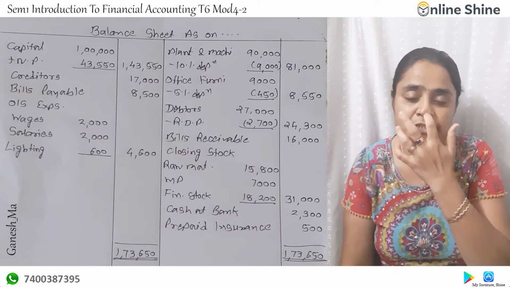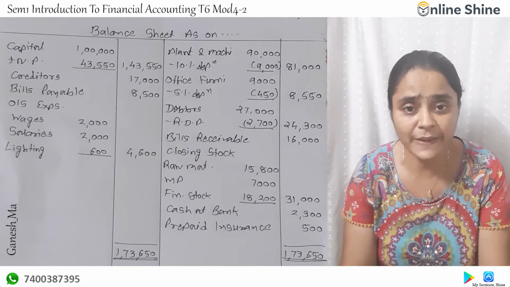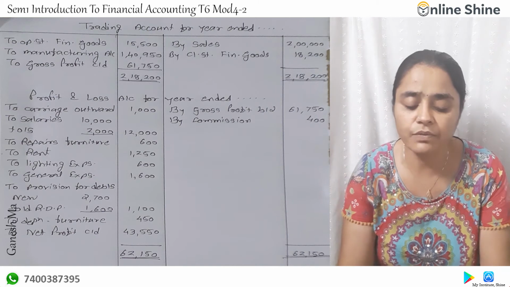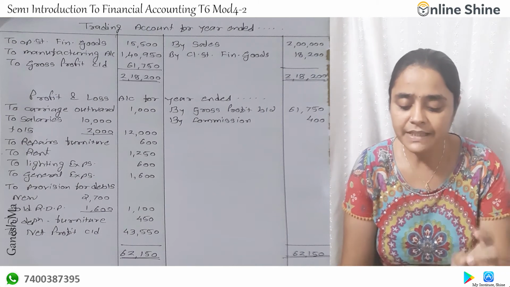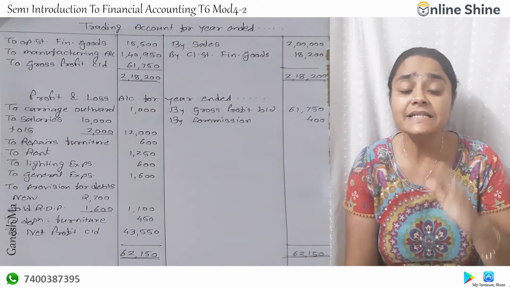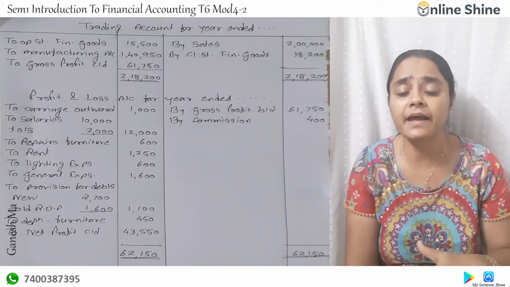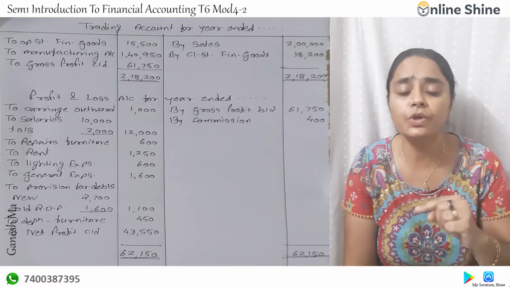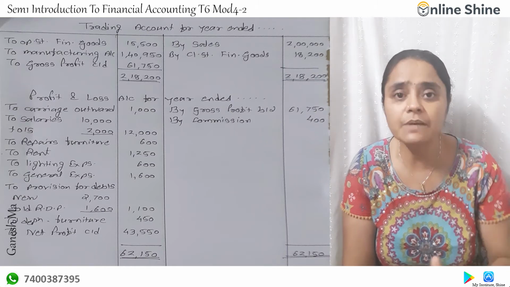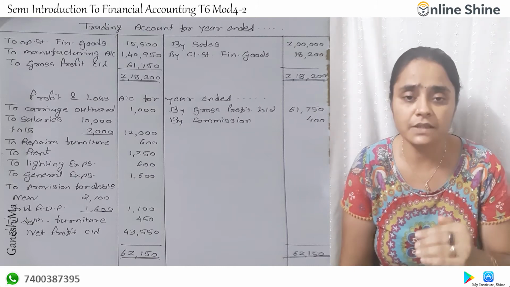There is one more adjustment of lighting, which will be the next one, but here there are two. Now you have to give the second effect respectively. Now salary is your P&L item. So in your P&L you have mentioned salary. You can check over there. Come to the P&L account. That is a salary of rupees 10,000. Whatever the outstanding balance is, that means I still have to pay. Understood? So whatever the outstanding expenses are, that is your liability. So you have to add it to your expenses. So to the salary expenses of 10,000, again 2,000 is still payable. So I add 2,000 and my final balance in my P&L account is rupees 12,000 salary.